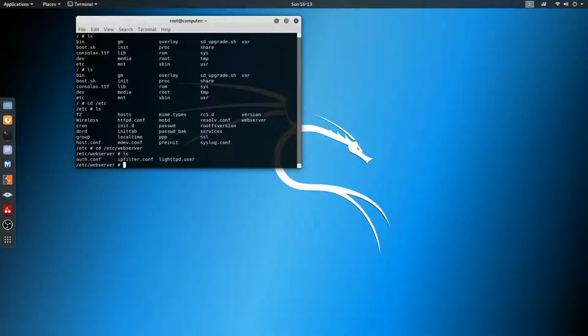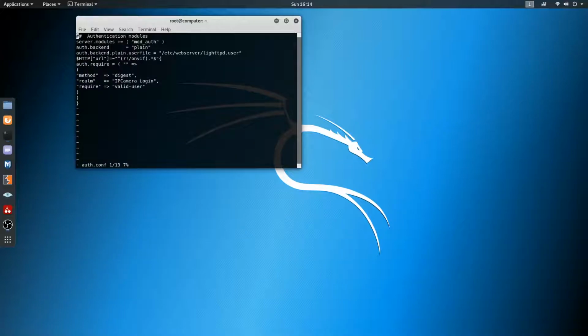Alright, and let's list and see what's in here. So we have our authentication config and the lighttpd user. Let's first look at, we're going to use vi and then go to auth.conf. Look in here and we can see on the third or fourth line, auth backend plain user file. So it sounds like this is referring the authentication to this file.